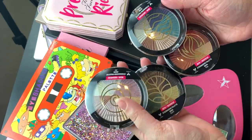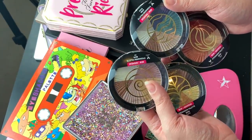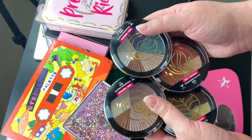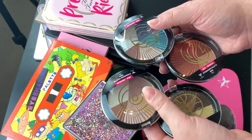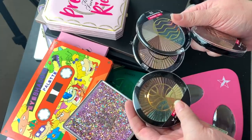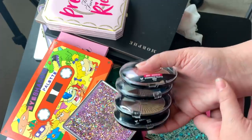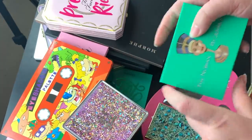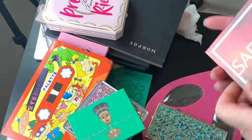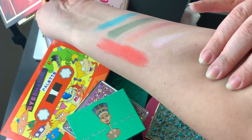More Wet N Wild — I think these are limited edition. This is the Earth, Air, Fire, Water set. The fact that they're all together and not separated kind of drives me crazy. Not everybody can get their hands on these and I don't know if they're still available, so I think I am going to donate these. This little mini Juvia's Place, the Nubian — definitely keeping that. Again I just love their shadows. We have the Saffron palette from Suva — I think this one's really pretty. A little chunky but look at that, it's like all spicy.